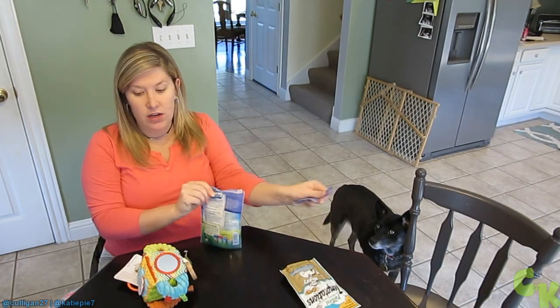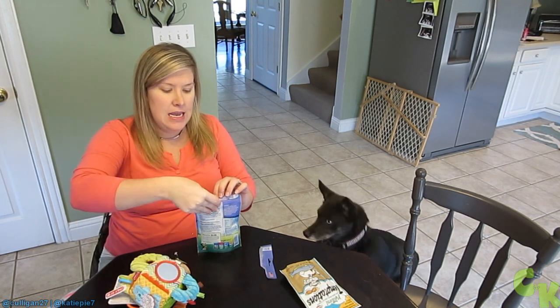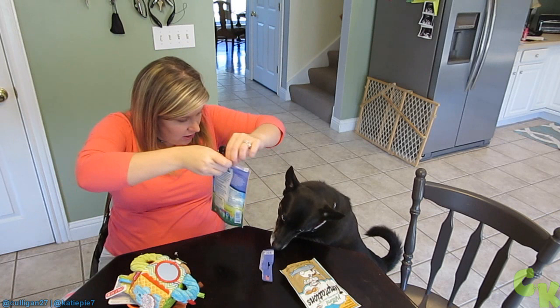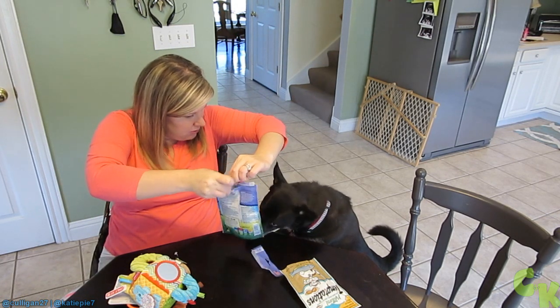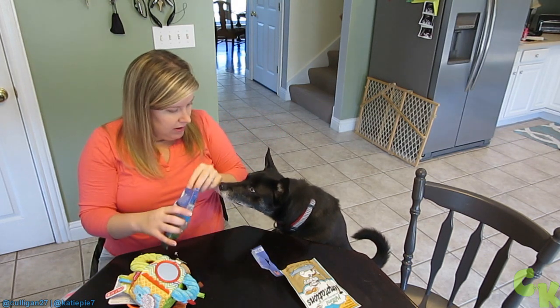This next one, we have already gone over all this. It was this toy and all different things from Megan that she sent. But the doggies haven't gotten their treats yet. Did you get some treats in the mail? Look, they're yogurt treats. Blueberry and yogurt. You want some?